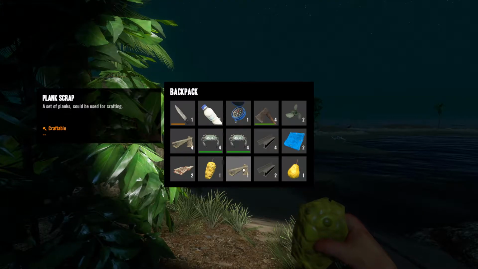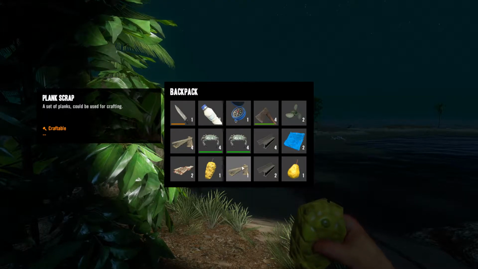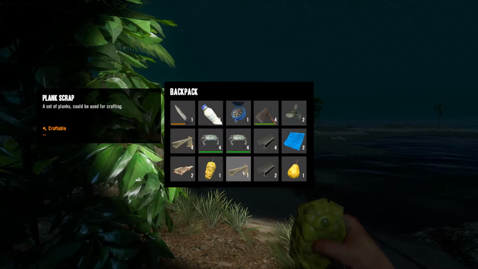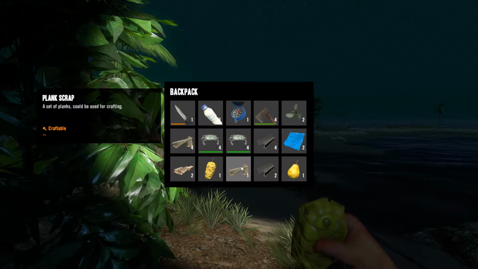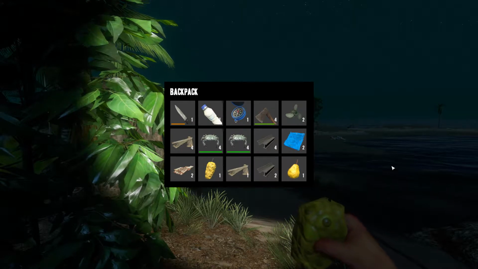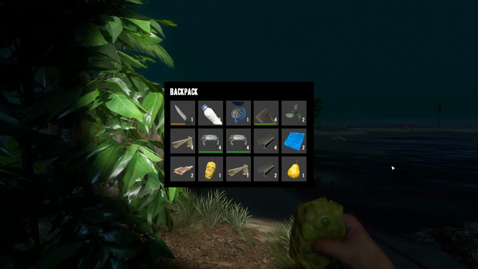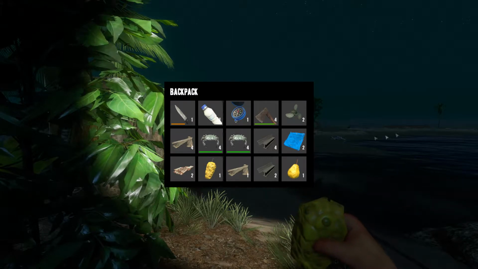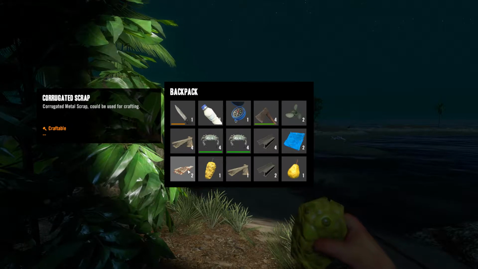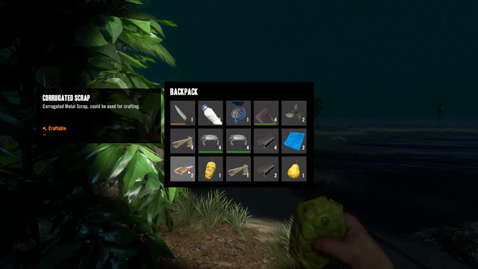I was hoping to find more planks. I've only got enough to make one... I've got one lot of planks back there. I've got this lot of planks. Oh, actually, no, I've got those there. Because I wanted to make another part for this raft as well, because I'm going to have to make it bigger to transport those container parts. And I've got two pieces of corrugated, which is going to help to make another farm block, because I want to make two farm plots.